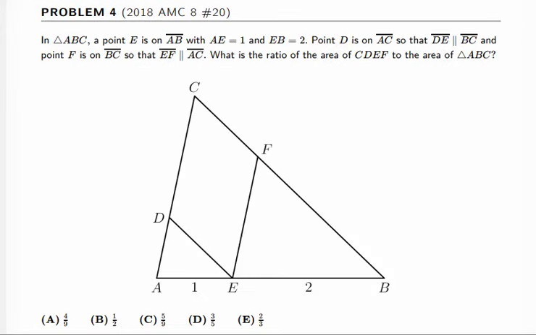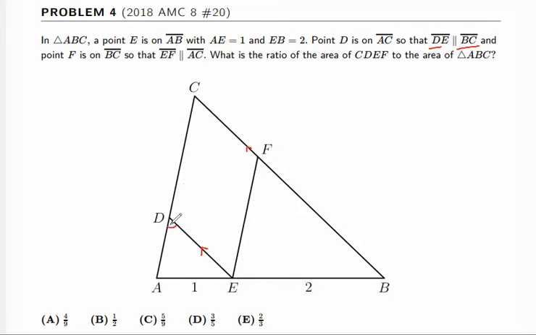The first thing we have to see in this problem is the similar triangles. If you don't see it, you'd like to review similarity a bit. What I mean by the similar triangles is, since we are given that DE and BC are parallel, this segment and this segment are parallel, so we have a lot of angles that are equal.